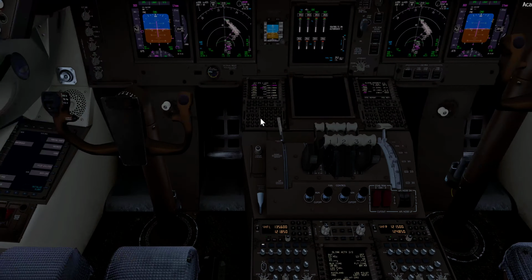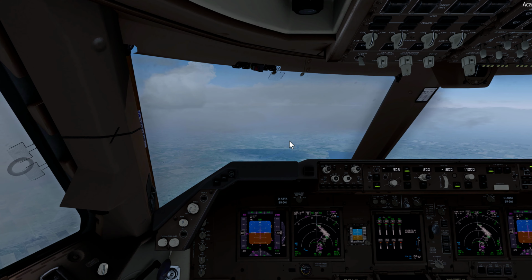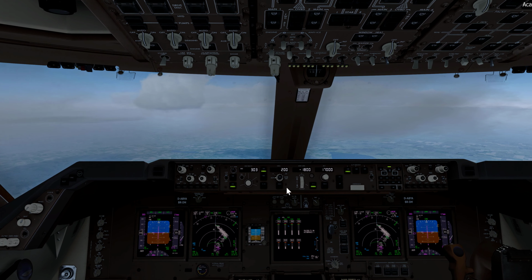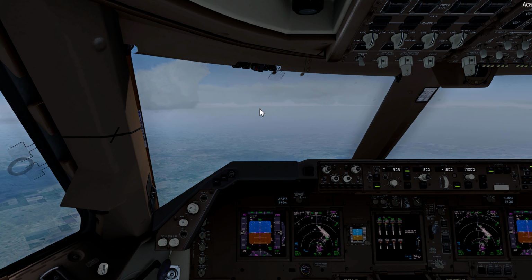Let's see what else we can take care of. We've got our seatbelt signs on, that looks good. We are currently squawking 0623. Got the box set up like I mentioned. Got auto brake level 1, we just went over the checklist. We're looking good into the 13,000 now, and let me know when you get the Kremmling VOR plugged in.